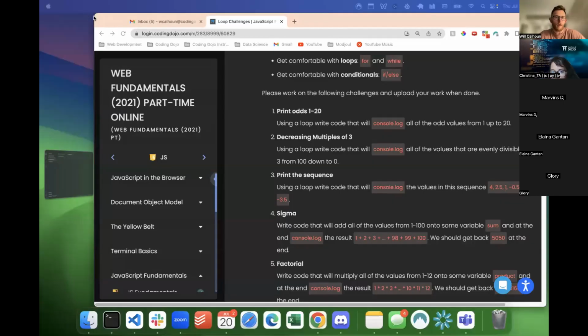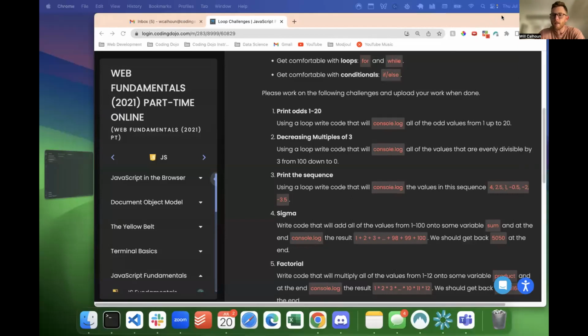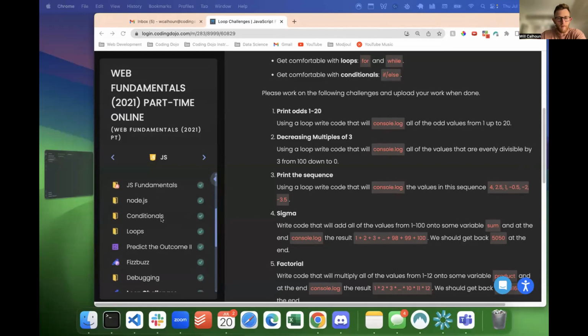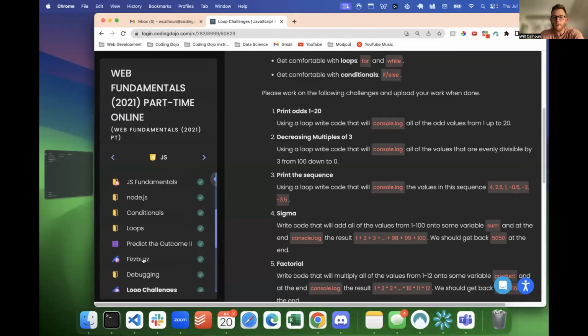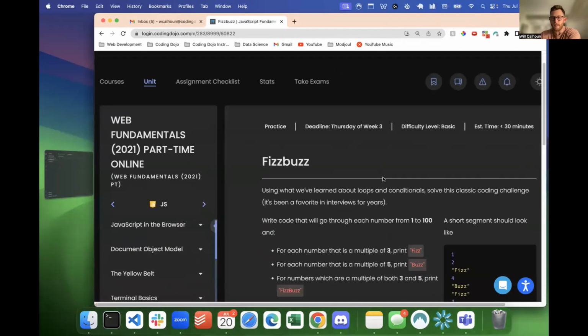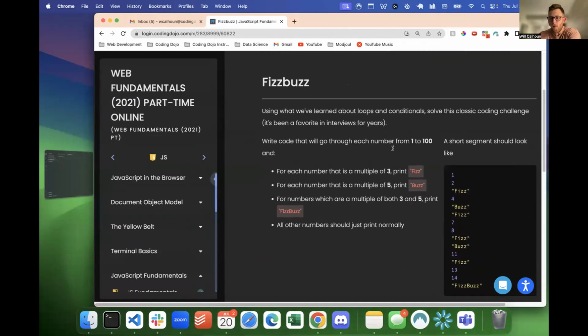All right, friends. So we are going to work on some algorithms since it's office hour and nobody has any questions. We're just in the section for JavaScript, and we are going to start off in the loops. Actually, I think it's the first one. FizzBuzz is kind of a legendary algorithm to think through that involves a for loop and conditionals. So I think we should do this.